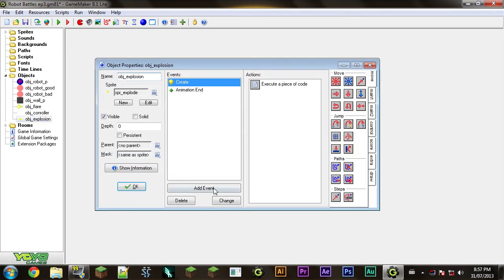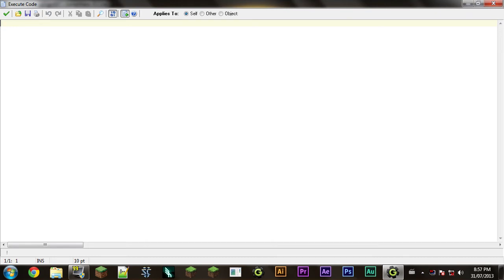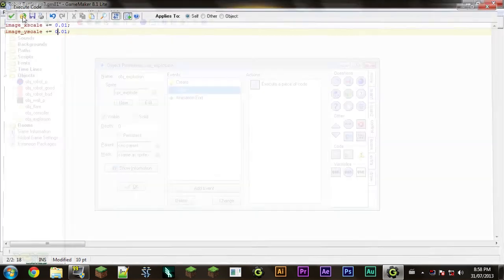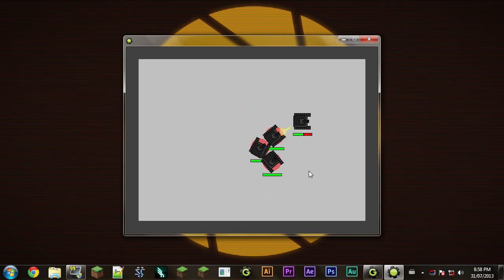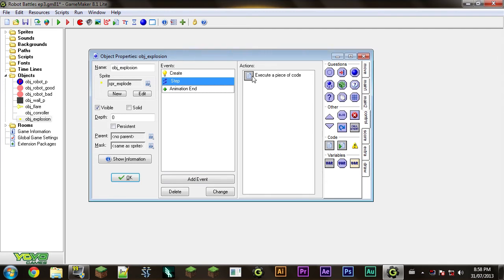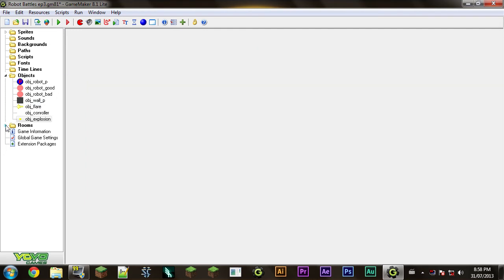Explosion. And let's just say step control, set image_xscale plus equals 0.1. This is gonna be too big. And also yscale. 0.1 might be too much. We're gonna say 0.01. Let's try that. I don't know why I'm putting so much effort into making this thing look good when it's just for nothing. But there we go. Cool. So that's pretty bad. Till then, what do we have for time?